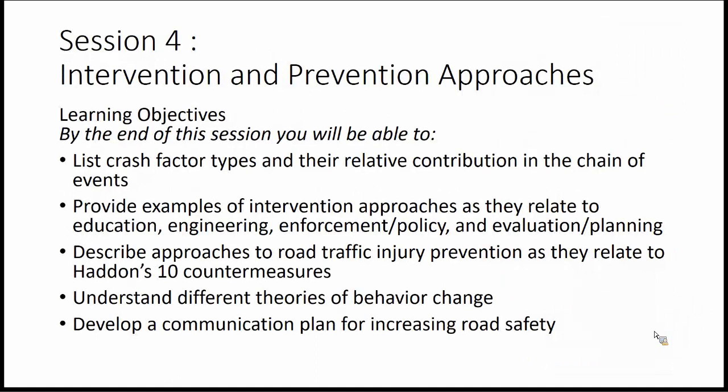And then our last session focused on intervention and prevention approaches. So here we wanted them to understand crash factors and how they contribute to the chain of events, have them be able to give examples of intervention approaches and how different intervention approaches work in terms of educational interventions, engineering, enforcement policy, and evaluation and planning. We talked about Haddon's 10 countermeasures, also different theories of behavior change, and finally wanted them to be able to develop a communication plan for increasing road safety.